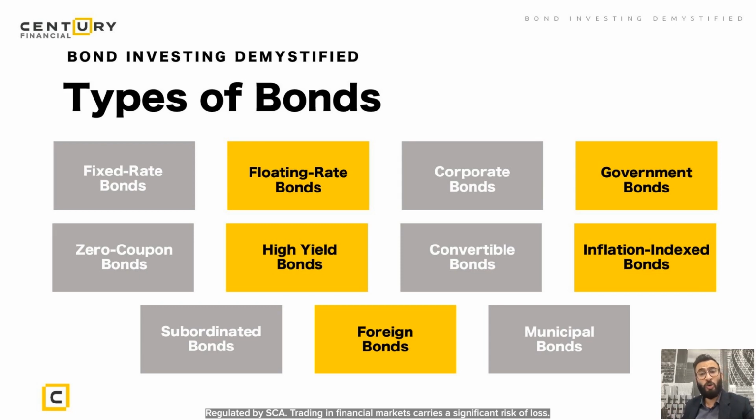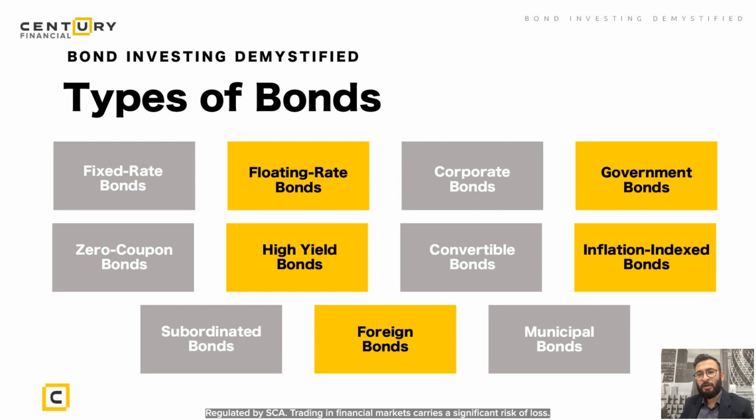There is a class of bonds which are called corporate bonds. How do corporate bonds work? Companies like HSBC, Bank of America, and all different kinds of companies, they issue bonds. What do you think? If you want, you can use your chat options to write it. Will I be paid a higher interest rate if I give a loan to the US government or if I give a loan to Bank of America, a company, for example? Which of these bonds will fetch me a higher interest rate? Write your answers, guys. Let's see if you're able to understand this concept.